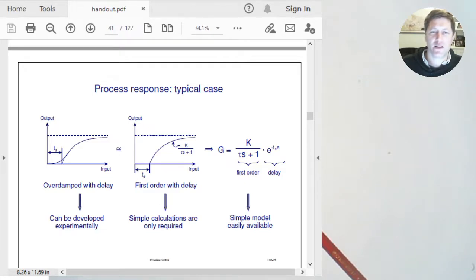Well, you can see here, you can take the gradient essentially from the point of inflection and extrapolate that down and then take that as the delay. Once you've got that, you've got TD. We still need a tau and a k term to give our approximate model. Well, k is still given by the steady state output that is approached. So as that curve flattens off, you can take that value for k. And then finally, you can find the point where you get 63% of the way towards k, and the difference between your time here and your time here will give you the time constant for the process. So here's a simple way of coming up with an approximate solution for a process that is the combination of a number of subprocesses.